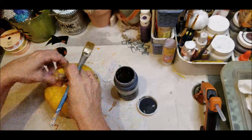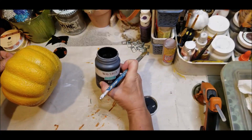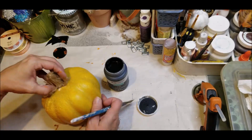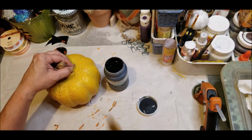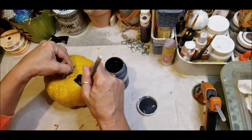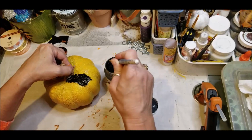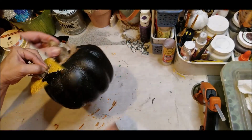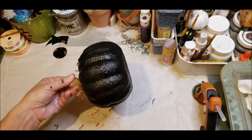Okay, now my pumpkin, I'm going to paint it black with the Waverly ink chalk paint. So this will take me a moment. I did remove my leaf so I can get to it better. But I need this to be black in order to look like the photograph from Pinterest that this piece is being inspired from. Alright, so I got my pumpkin painted black. I'm going to let that sit and dry.